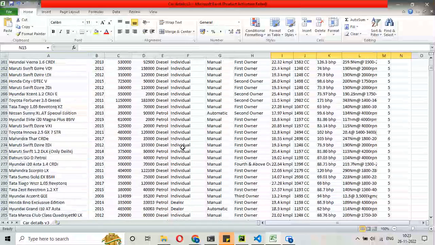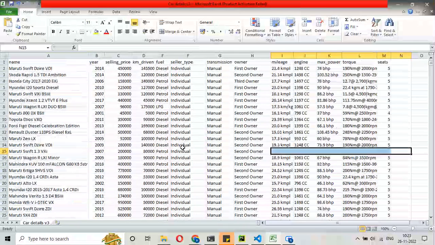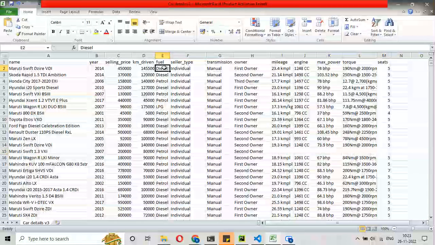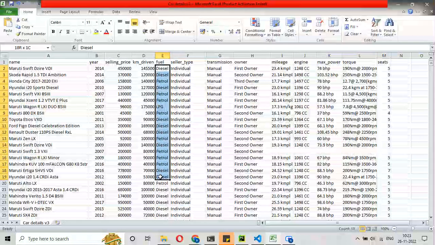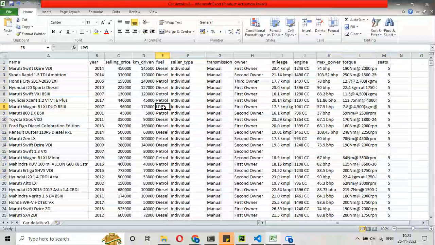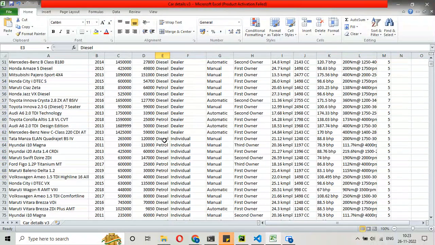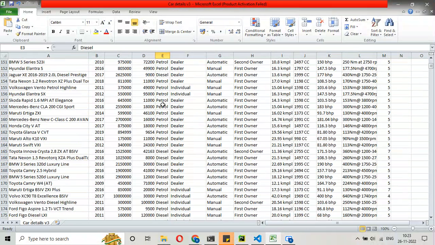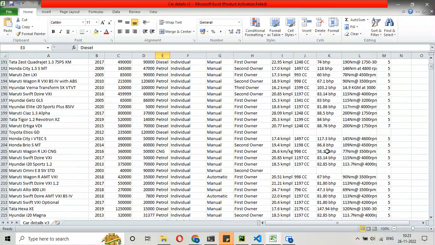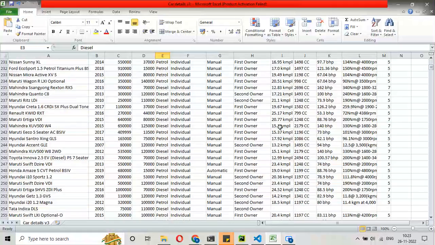And yeah, the encoding piece also. Machine learning algorithms only understand numbers, right? So somehow you have to change these LPG values to numbers. You can call LPG category 1, petrol category 2, and diesel category 3. So you can replace the names by numbers, something like that you have to try first.